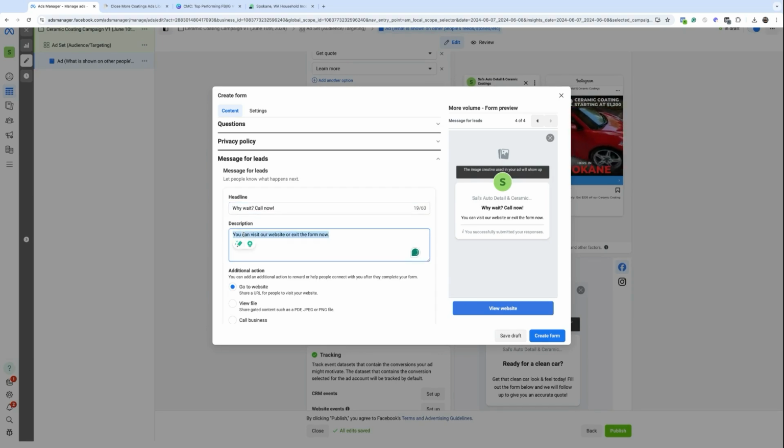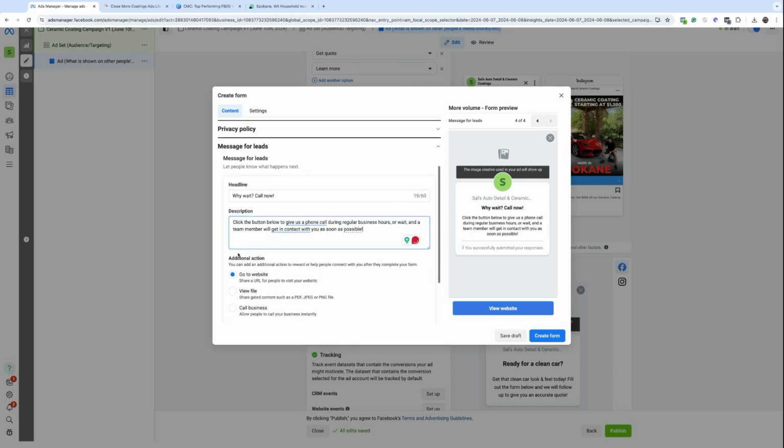And then in the description, I'm going to type in: click the button below to give us a phone call during regular business hours or wait, and a team member will get in contact with you as soon as possible. Beautiful.